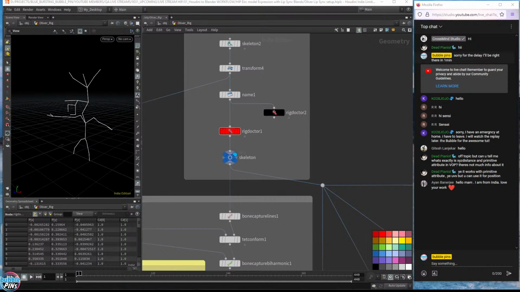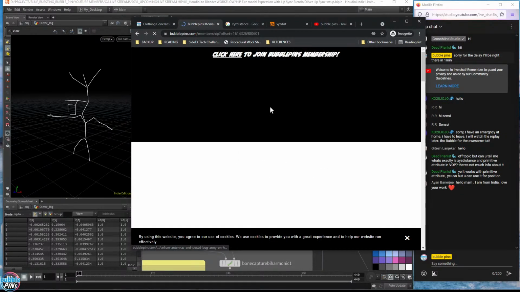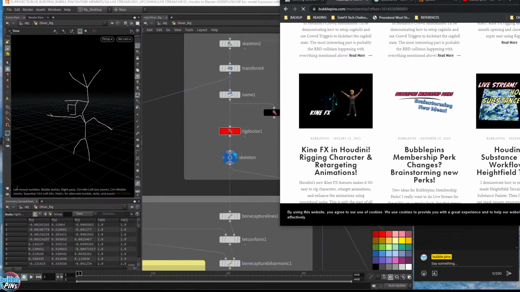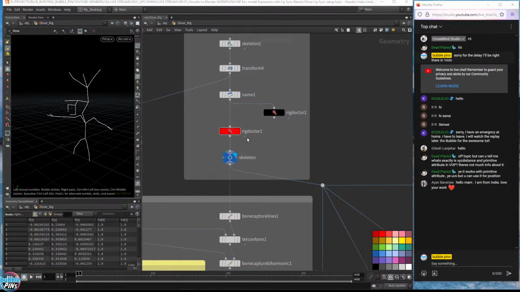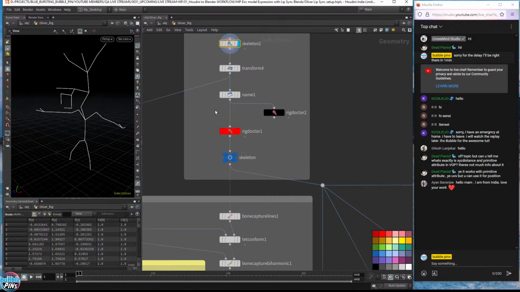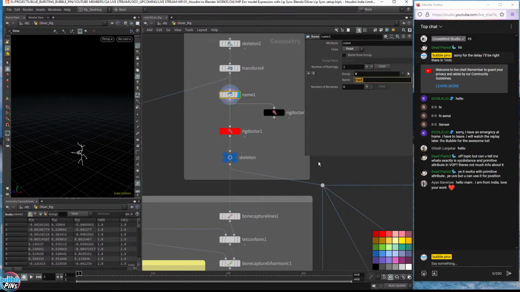So if any of you have watched this one, the KineFX tutorial where I teach you how to rig a character, I never had this rig doctor here. This is me drawing the whole skeleton, and then all I did was name one point, just so I know where the root is.